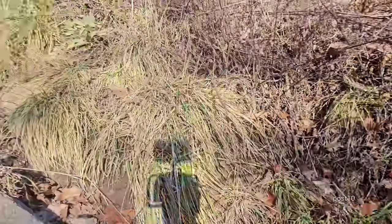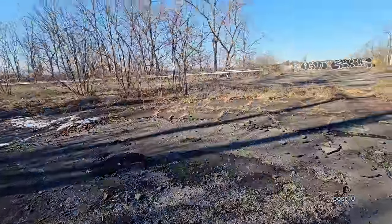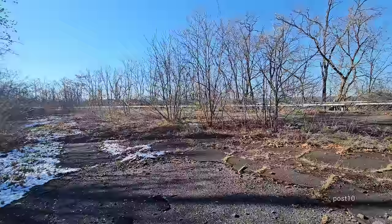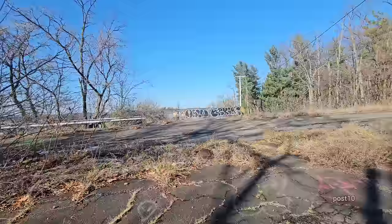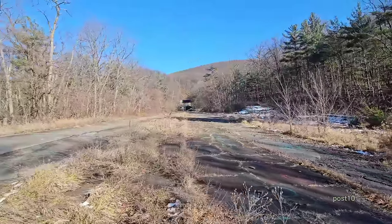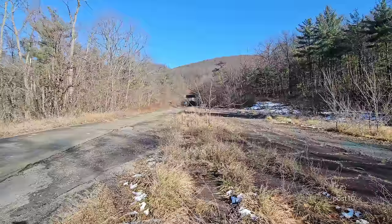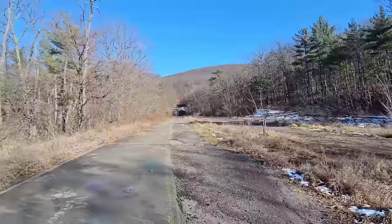So, here's a good way to get up. Right here we got some erosion to the edge. Here we are on top of the bridge. You see, this is what the whole highway used to look like, but they did trimming down where I parked before. And look, super easy access to the small tunnel. This one's about half the length of the other. And there's the access going up to the pumping house.